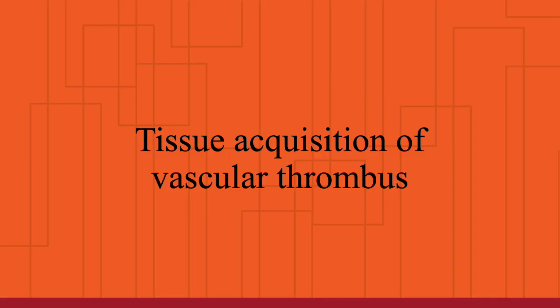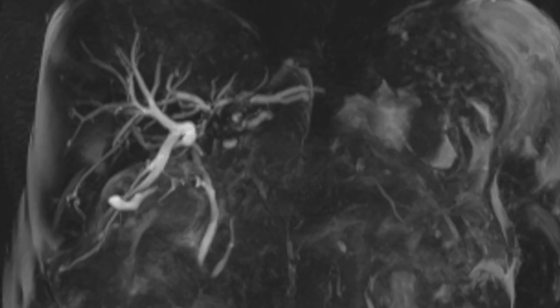In the following section, we will be outlining the technique of sampling tumor thrombus in order to establish a tissue diagnosis. This 51-year-old male presented with obstructive jaundice and was shown to have a 2 cm common hepatic duct stricture with involvement of the right main hepatic duct on MRCP. ERCP had failed at an outside hospital, and therefore a percutaneous transhepatic biliary drain was placed and the patient was referred for tissue sampling and biliary decompression.